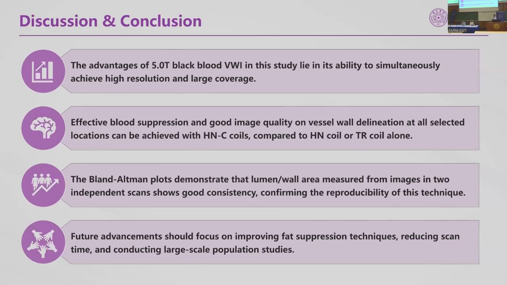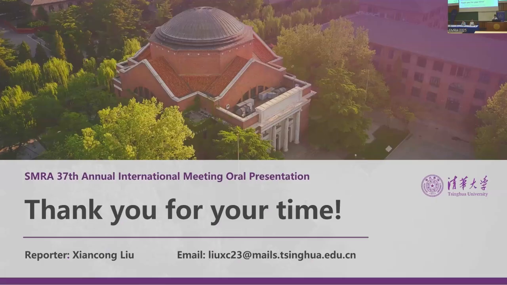However, this work still has certain limitations. Firstly, the B0 inhomogeneity of 5T can lead to the loss of image signal in some volunteers, which needs further improvement. Secondly, the sample size in this study is relatively small, which may affect the generalizability of the results. Future advancements should focus on further optimizing the sequence design and conducting large-scale population studies. So that's all of my main work.